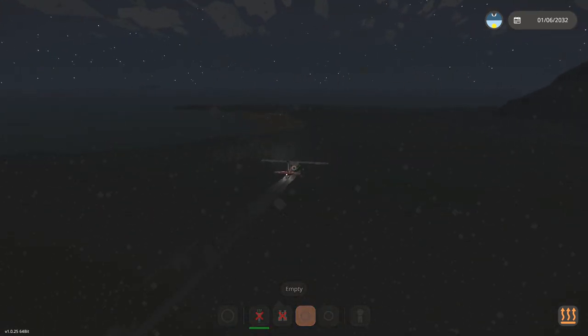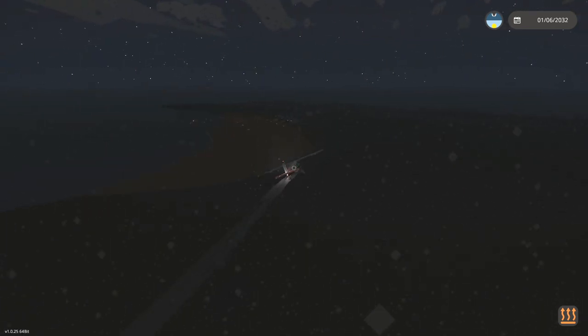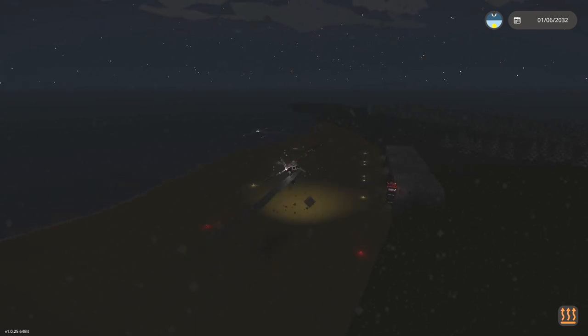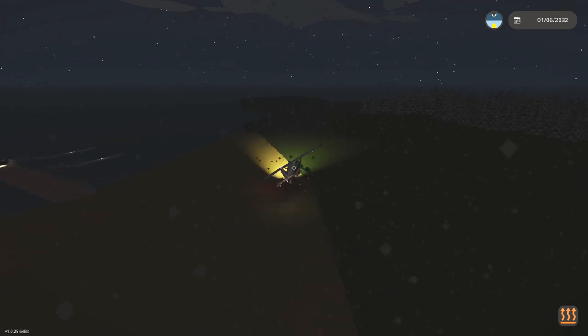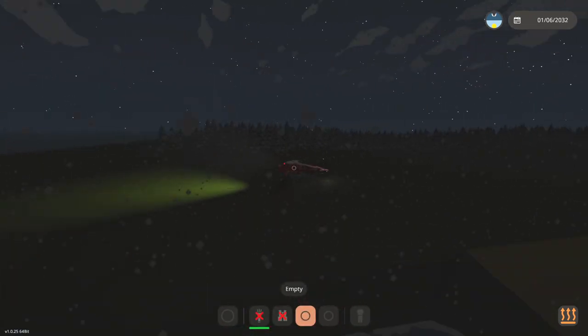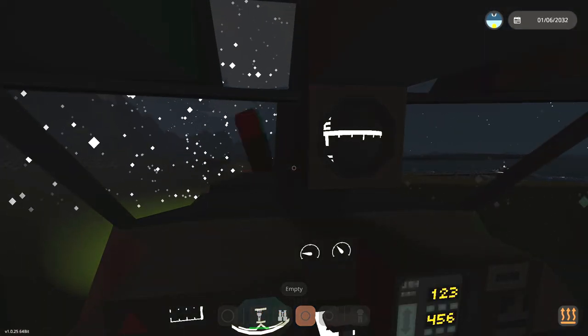All right, let's go in for a landing here at nighttime, and hopefully it's going to be good. Here we go. Not the best. Not the best at all. What the heck? What the heck is this? What kind of landing was that? Whack on the parking brake. I think we need to try again. Okay, it's time to try again. Go, go, go, go, go.